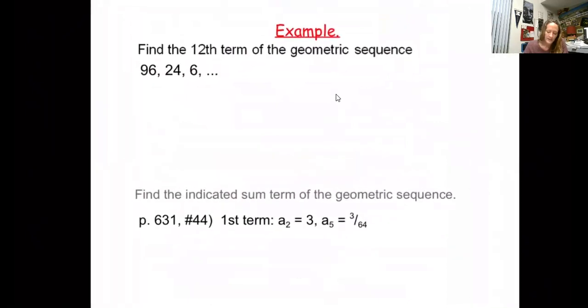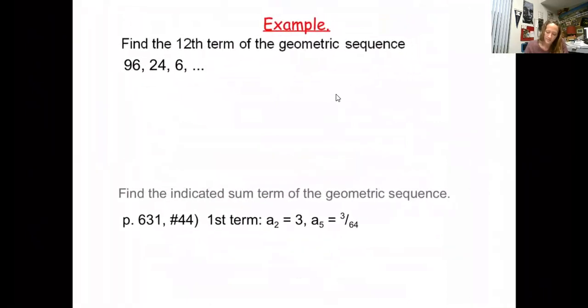So if we were being asked to find the 12th term of the geometric sequence, if I was trying to write this in notation, that would be a sub 12. Remember, subscript is just telling me where it is. They told me it was geometric, which means it needs to be multiplying, but I see that thing getting smaller. If it's getting smaller, then I could be multiplying by a fraction, like a reciprocal.